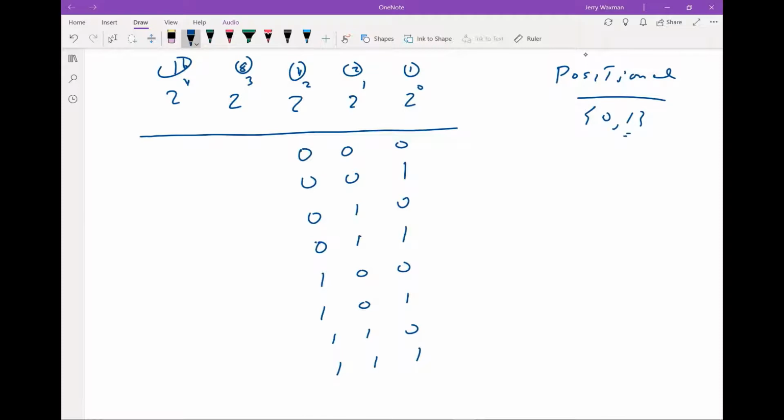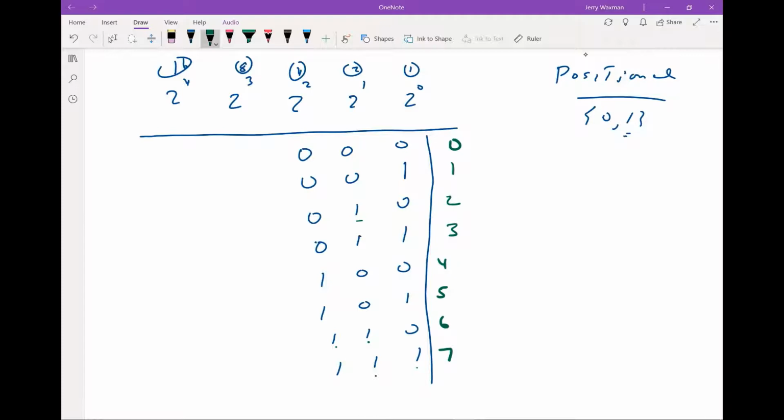Now, if I interpret these things as binary numbers using the idea we had before, in other words, multiplying the digits by the positional values, if I wanted to write down the corresponding decimal numbers, what am I going to get? Well, this is going to be a 0, because it's multiplying every positional value by 0, and that's going to be a 1, and that's going to be a 2, because it's 1 in the 2's position and nothing else. And this is going to be a 3, because it's a 2 plus a 1, and that's going to be a 4, and this is a 4 and a 1, which gives me a 5, and this is a 4 and a 2 gives me a 6, and this is a 4 and a 2 and a 1, which gives me a 7. So you see, we can represent all the numbers.